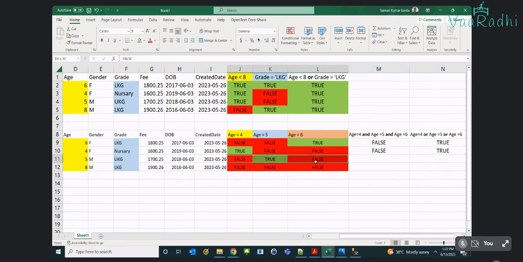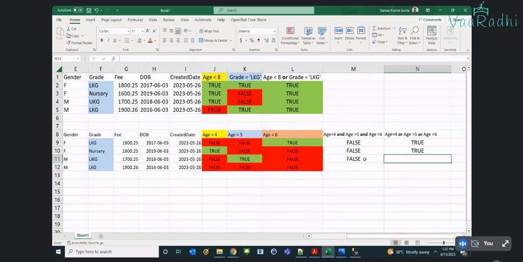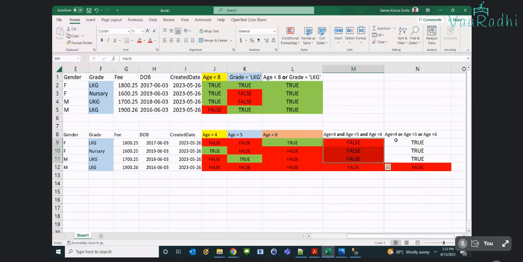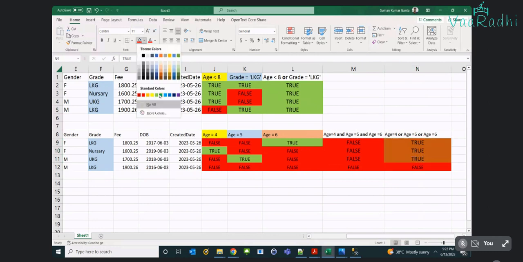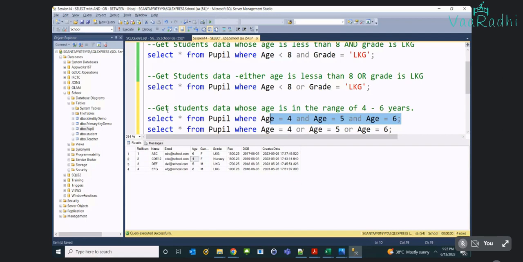Come on guys, you have to answer this. What is the status of this collective condition? What's the value? False. This one? True. This one? False. Now tell me, based on which particular condition my requirement is getting addressed. What is my requirement? My requirement is get students data whose age is in the range of 4 to 6 years.